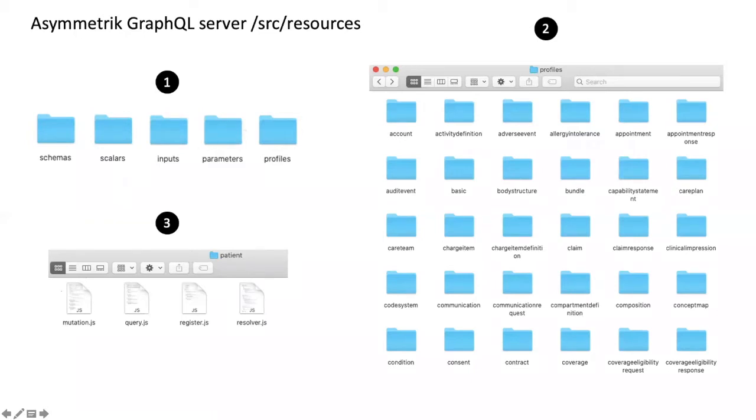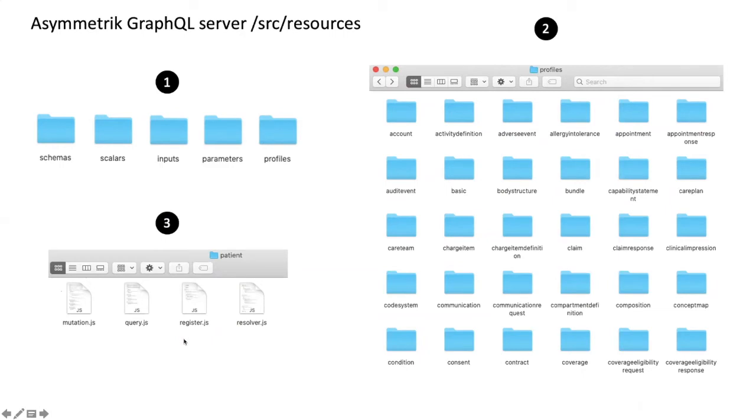And profiles you see on the right-hand side, where each and every resource has a profile. Similarly, patient would be a profile, observation would be a profile, any FHIR R4 resource you would find in this, right? If you further expand on the profile, I'm in number 3, showing the patient profile, and this is purely GraphQL.